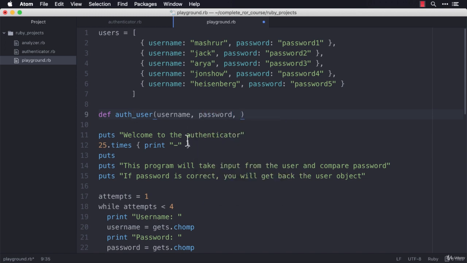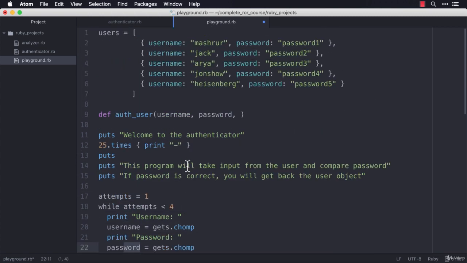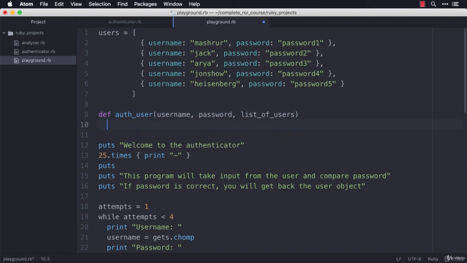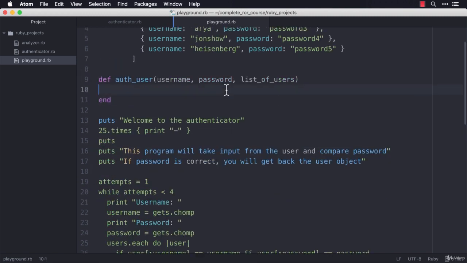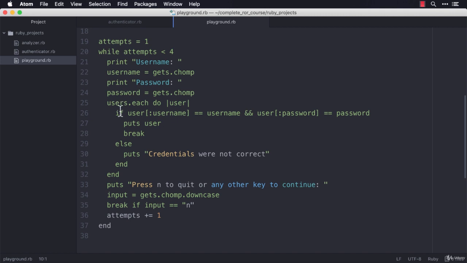These two I'll pass in from here based on what the user inputs. And then I'll also need my users array to compare it to, so I'll say list of users. Because those are the three things that I'm using in my block over here to accomplish this.